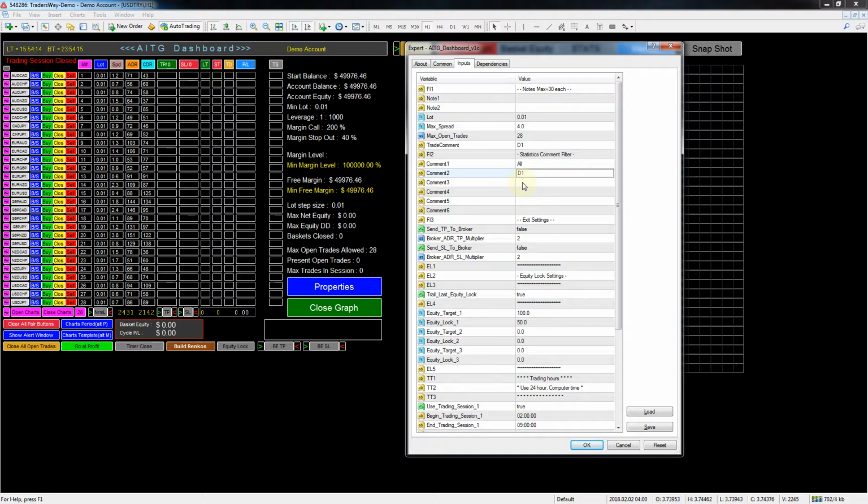And if we want to do this by the day for the week, we could even put day 2 to get ready for next day. Day 3. Day 4. And day 5. But for now, we're just going to do day 1. Tomorrow, we would change this to day 2. The next day, change this to day 3. We wouldn't change these. These are just fixed filters for now. Okay, so now we're going to use day 1 as a comment.